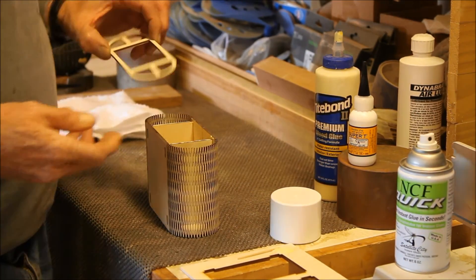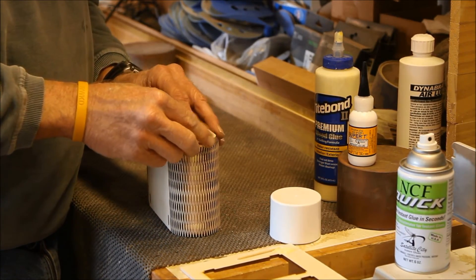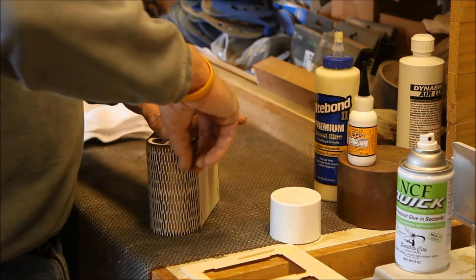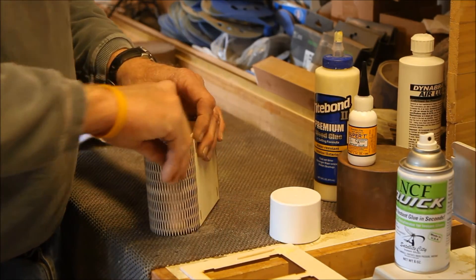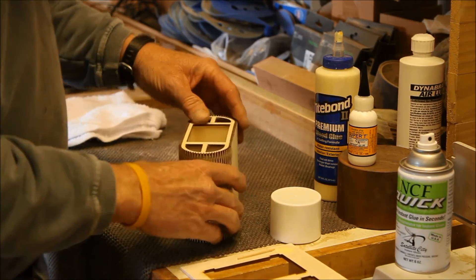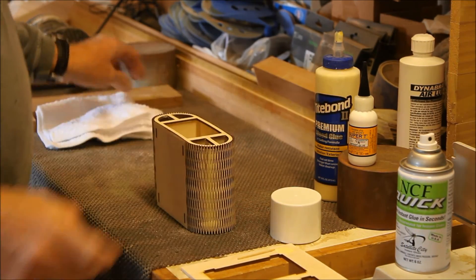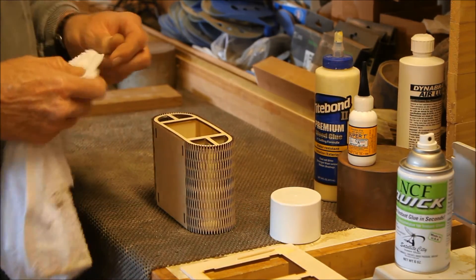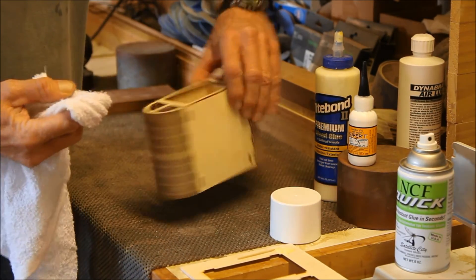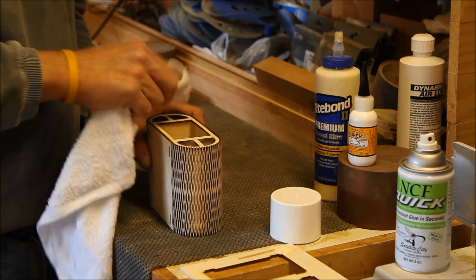Now this is a little bit tricky to put together, but you're going to pick your best side up. Start from one side and give it a little bit of pressure pushing it that way, and with both fingers just make the flex joint accept this piece — and there you have it, it's already done. You can take a damp rag if you've got any glue left over and just lightly wipe it; it doesn't hurt the effectiveness of the glue. I did a pretty good job of not getting any excess.